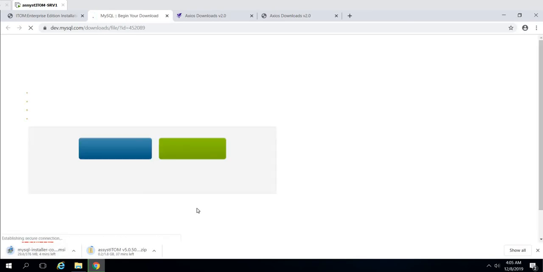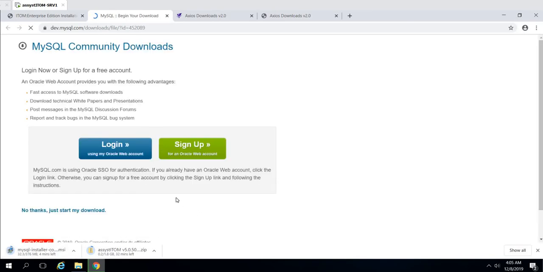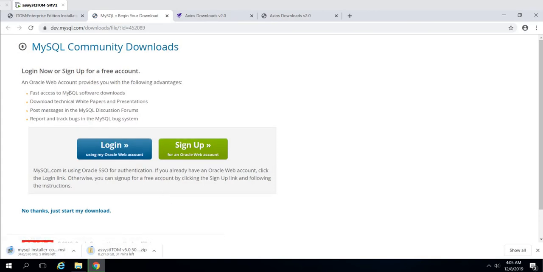For MySQL, the installation itself is straightforward. The download starts directly. For ODBC there is a page that will ask you to log in, but we will not log in. Just click no thanks, just start my download. Alright, this is the MySQL connector.